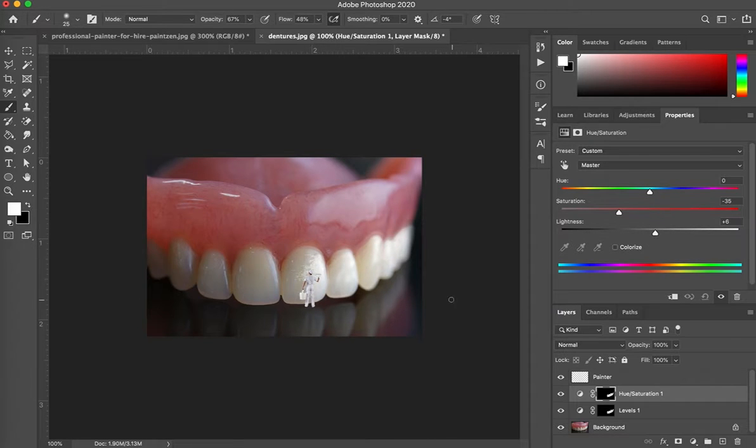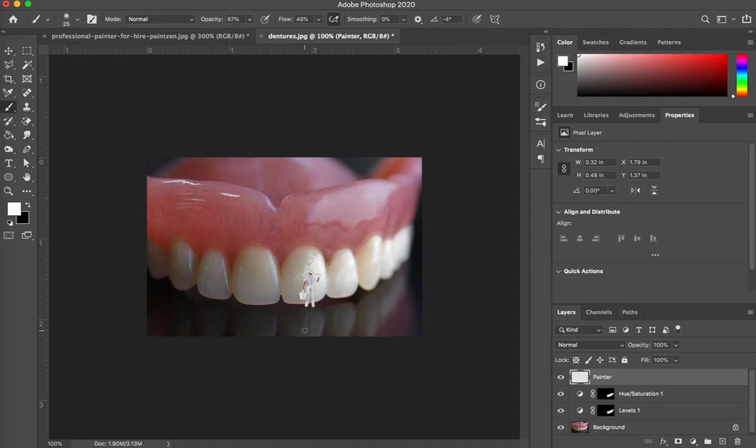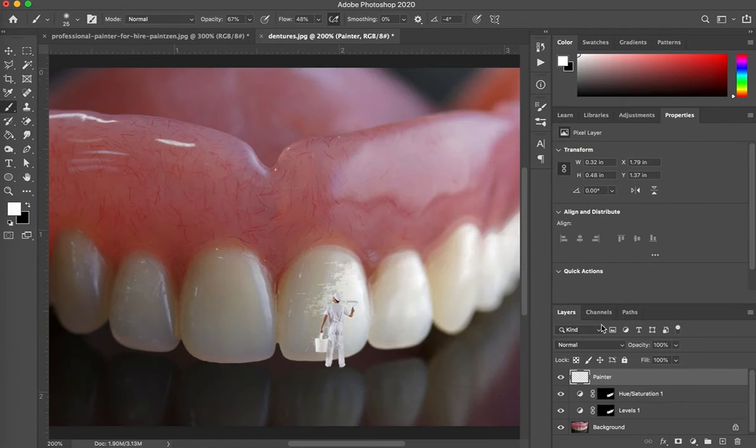So you can see the yellow in these teeth. And I'm going to take that down so they just feel a little brighter. And then I'm going to go ahead and whiten those up by lightening them just a little bit. So it feels like he's truly whitening the teeth. So I have these two adjustment layers just by copying the mask.